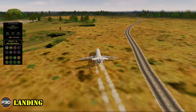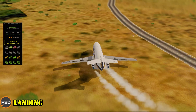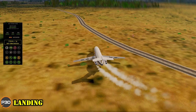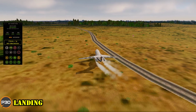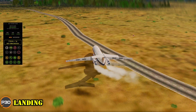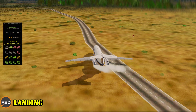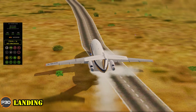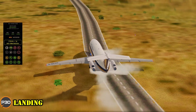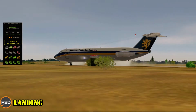Contact ground! Let's follow the road, mate. Dude, we'll just go traveling on the road instead. On the road again. I just can't wait to get back on this road again. Why is my speed brakes up? My flaps are up. On the road again. I just can't wait to get back on that road again.